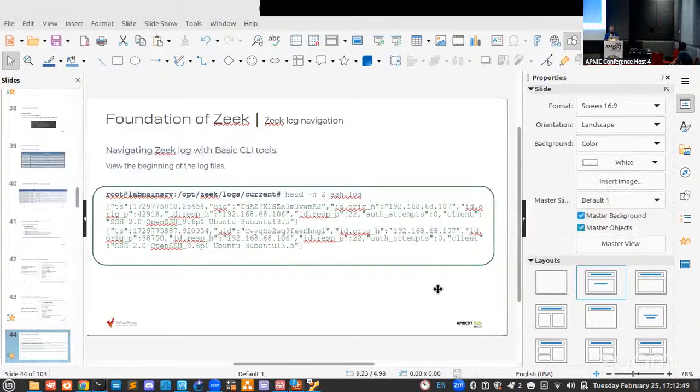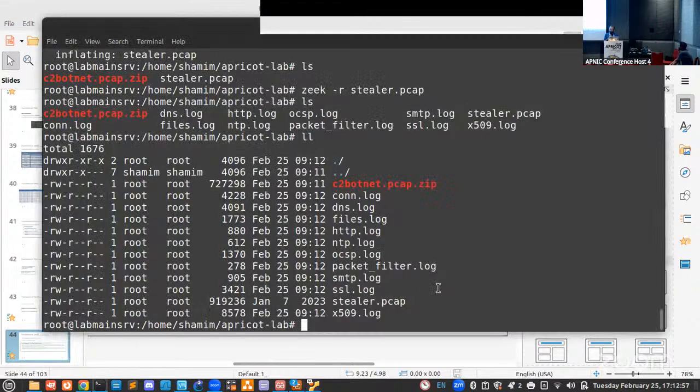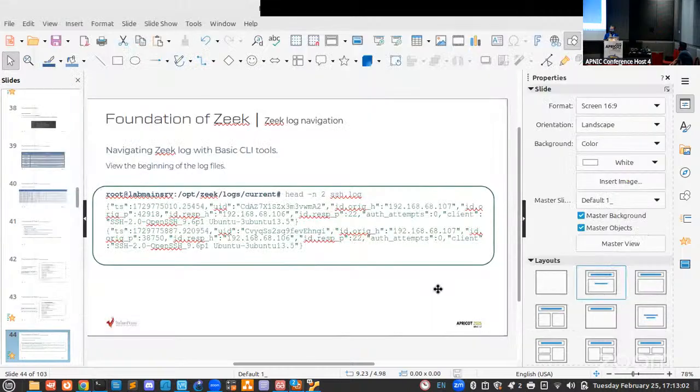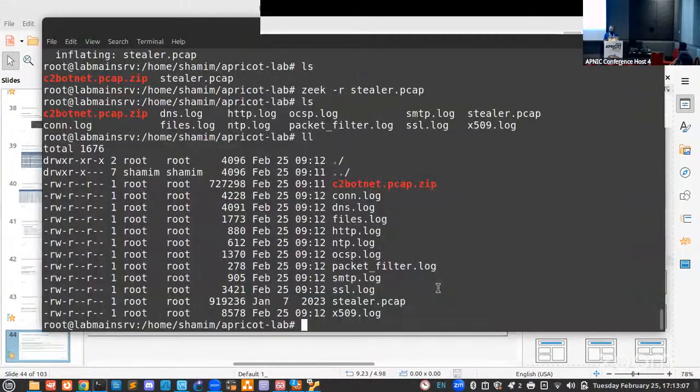Now, if we go to our slide, we have head option -n 2 ssh.log. That means we'll be able to read the SSH file, and head will show us the first 2 lines. Now, as we don't have an SSH file, we will see DNS.